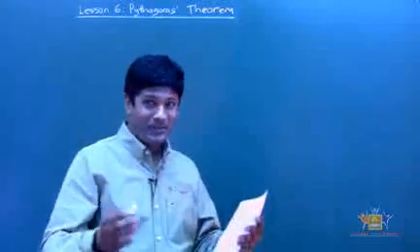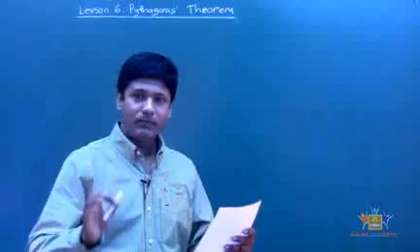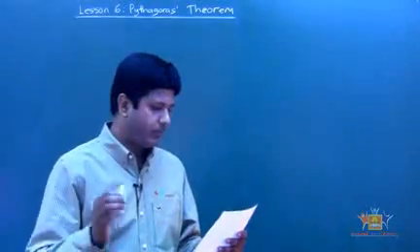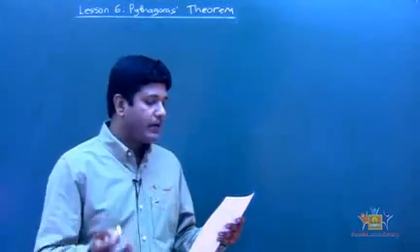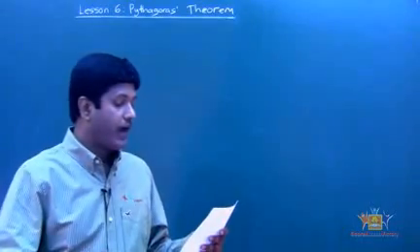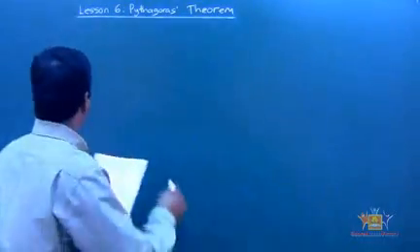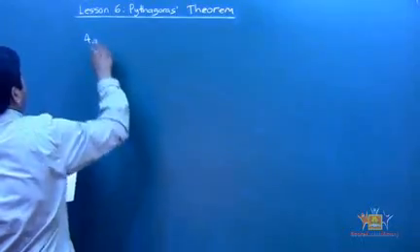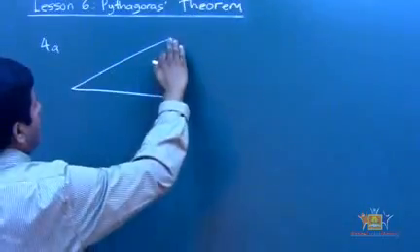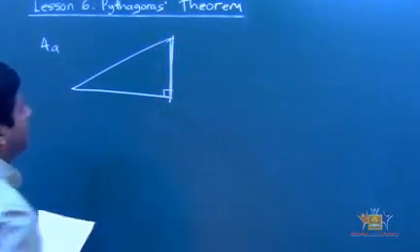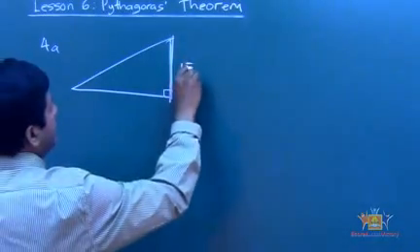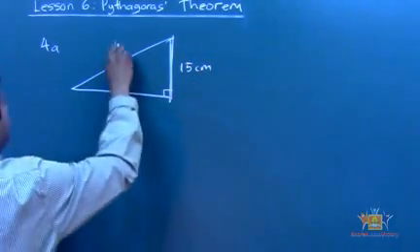Alright, my dear student, you ready for problem 4a? Problem 4a says find the value of the unknowns. No calculator. Problem A: the area of the triangle below is 150 centimeters squared. Find the length of u. We're given a right angle triangle, and that's very important. In order for us to use the Pythagoras theorem, we have to have a right angle triangle. And you're given 15 centimeters, and then he asks you to find u.